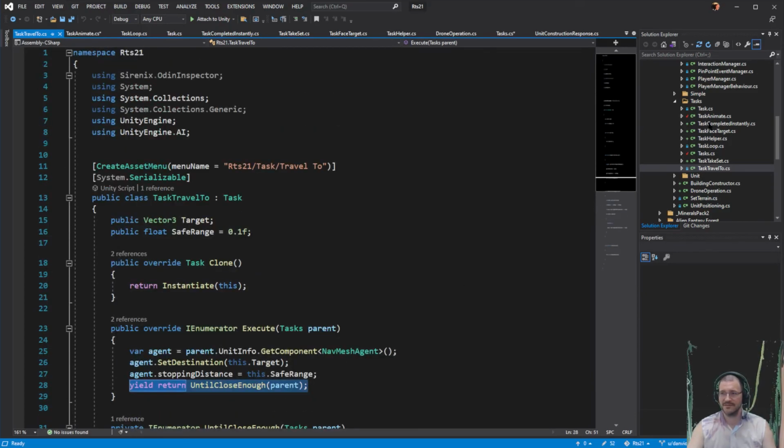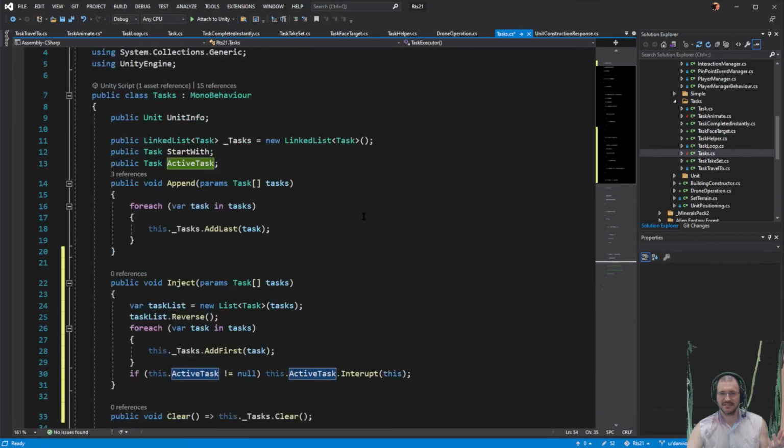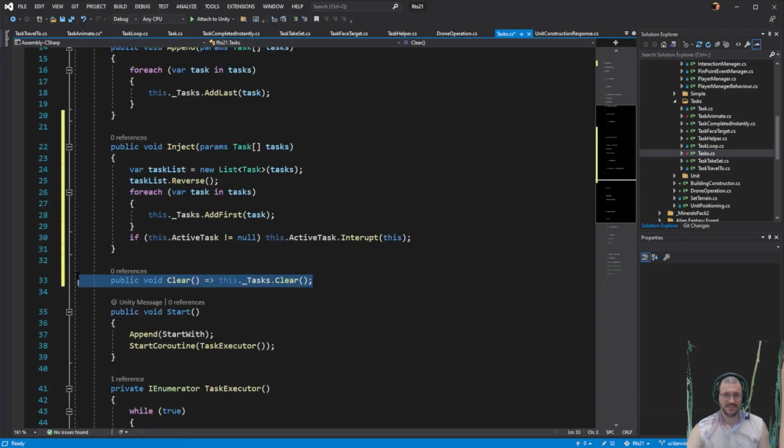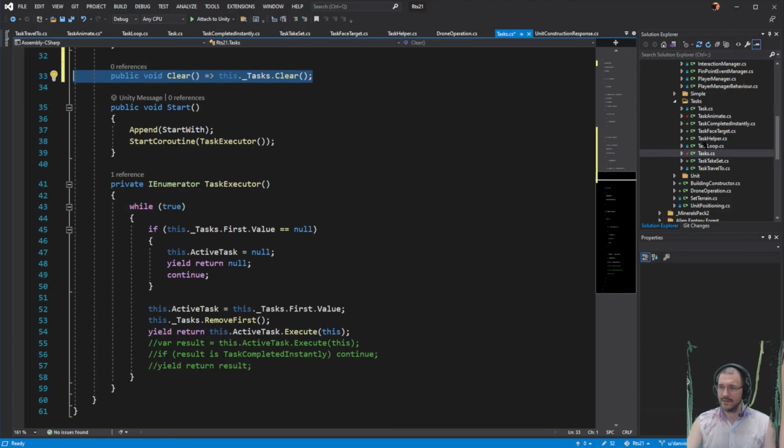And so that effectively is how this stuff works. It's just a series of tasks that get added to the tasks or injected into the tasks. Oh yeah, so just to make sure I covered that, the tasks class itself has append, so you can add stuff to the end. You can inject stuff, which basically says, do it now. It's going to be putting it first. So does it go at the beginning? Does it go at the end? And then it has clear. So sometimes a unit will just stop what it's doing and the tasks disappear. But that's effectively how we control tasks in this game and make units do stuff.